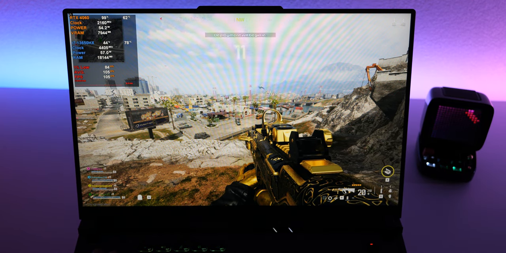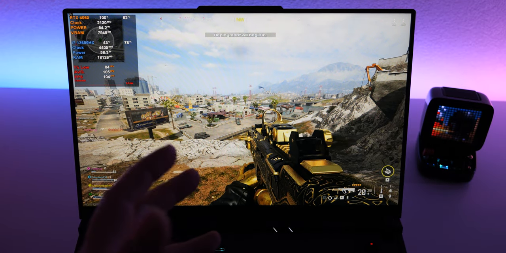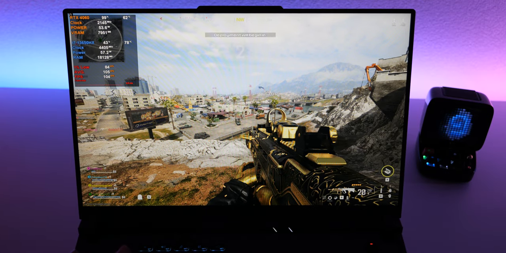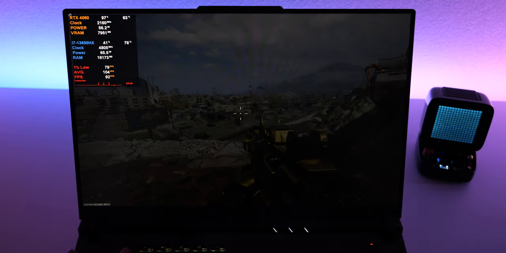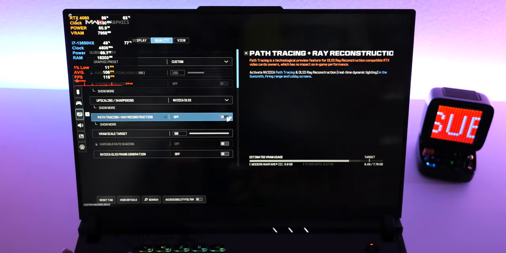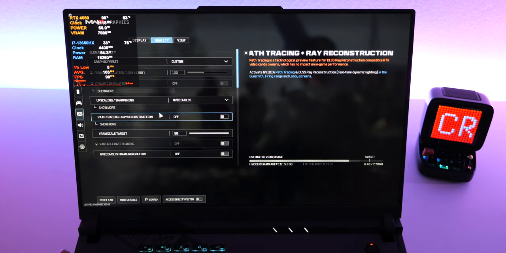Welcome back. So today we're going to be playing Warzone 3, or Call of Duty Modern Warfare 3 Warzone, on the Asus G16. And we're also going to test out the new ray tracing technology, because there is actually ray tracing technology enabled plus path tracing. And we're just going to see how good that performs.